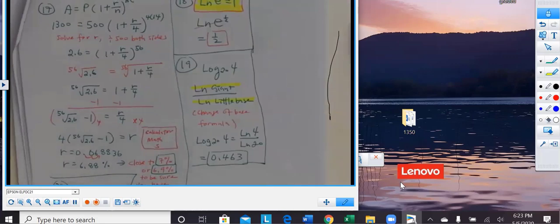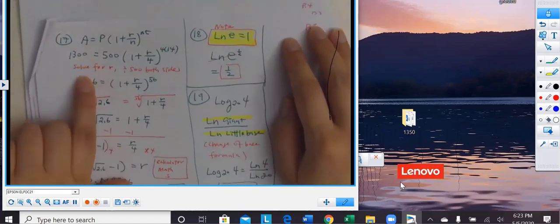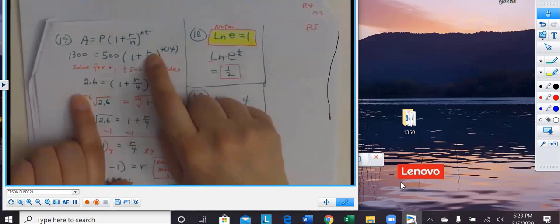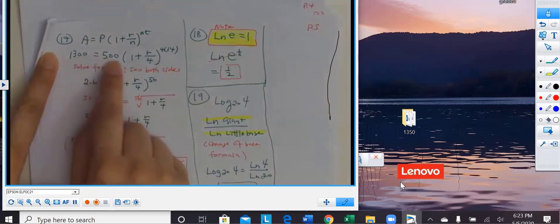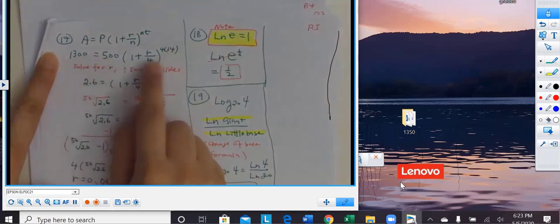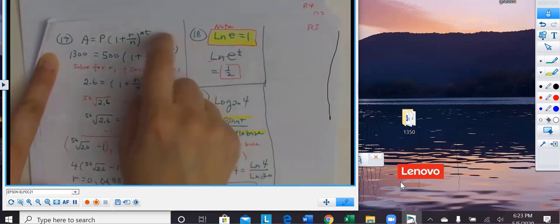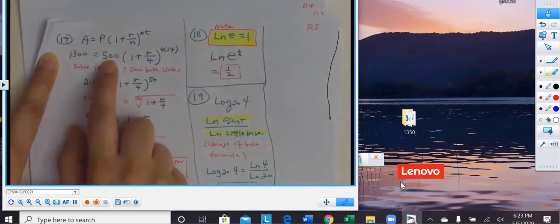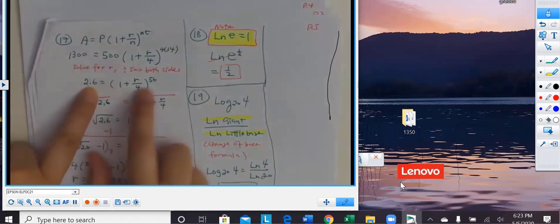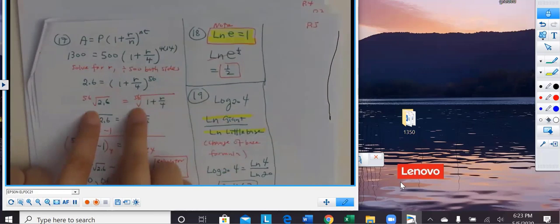17 is like the compound interest questions, but this time we're solving for the interest, so it gets a little bit more complicated. After we plug in all the information, we know this 4 means quarterly and this 14 means 14 years. They're solving for R, so we want to simplify the side with R. First, we divide both sides by 500 to get to this. Then I need to get rid of the 56 power, so on both sides take the 56th root.